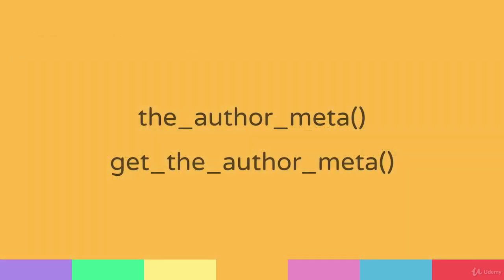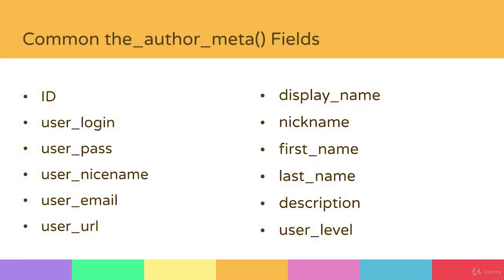Before we jump into the code, there are two particular functions I want to mention: the author meta and get the author meta. These are the functions that allow you to pass a parameter and get a specific author field in their profile. Here are some of the common fields that you'll often want to access with the author meta.